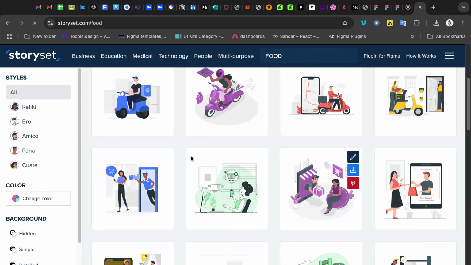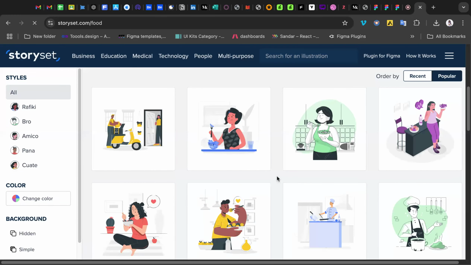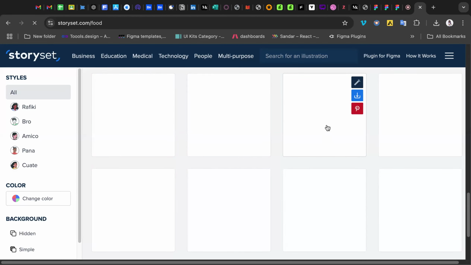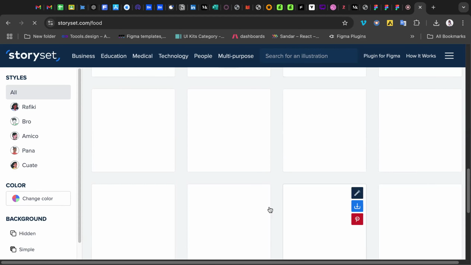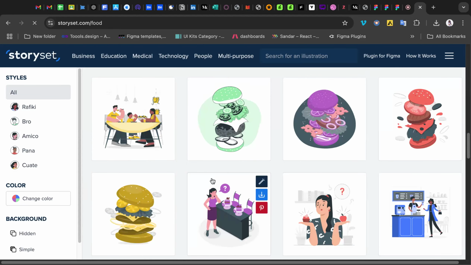While it's loading, let's see if we can see another food. That's the blue burger. It's loading. I think I'll have to use this particular one. That blue burger actually looks odd. Or let's try this one. This is the food illustration, not more like the human being illustration, so it doesn't matter which food illustration style you are using. This is actually looking odd to my eye, so I'll use this one.